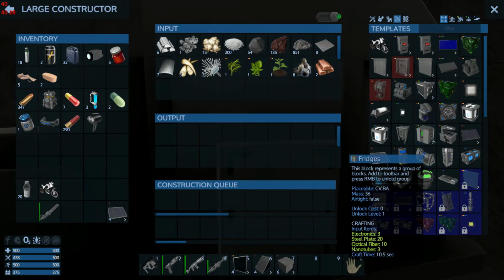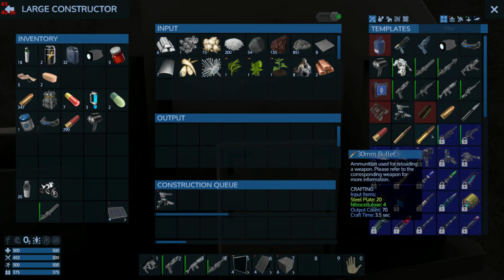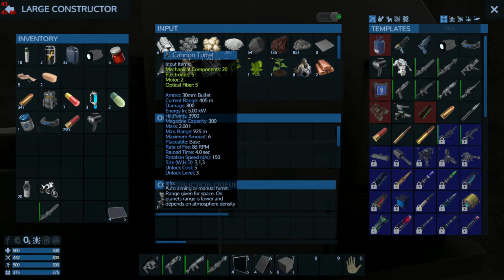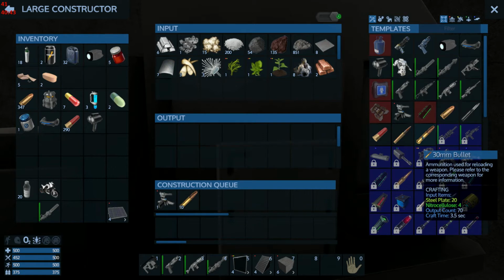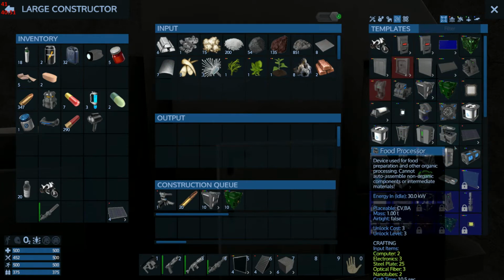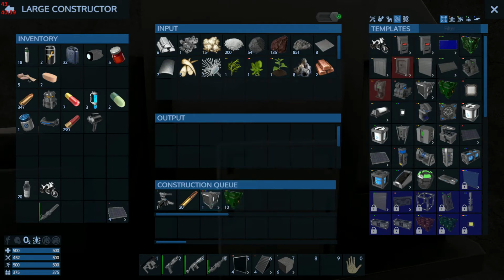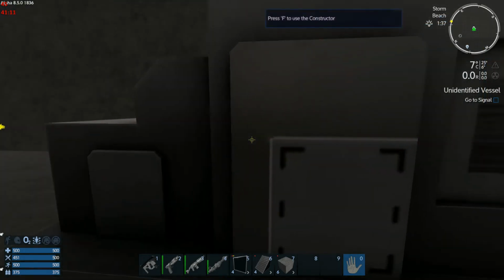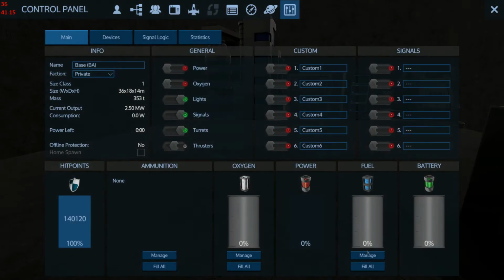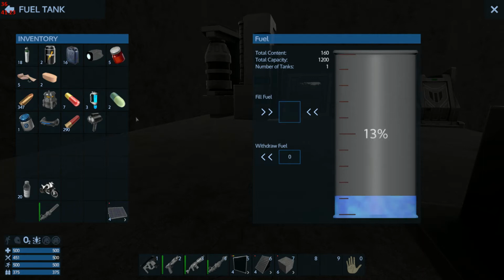Now, let's get you started immediately upon this. And that's 30 millimeter, right? Yeah. You will put out 20 of those, please. Followed by cargo box, ammo box, and oh, not 10. Dang. 1. 1. And 1. Thank you. That should do. Bloody nice. Alright. All we gotta do now is manage this guy. Let's get him started. Dang, that's not much, is it?